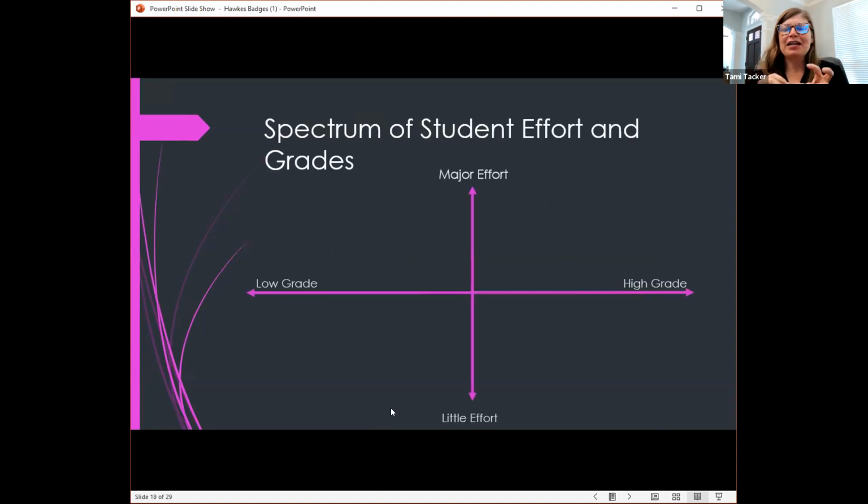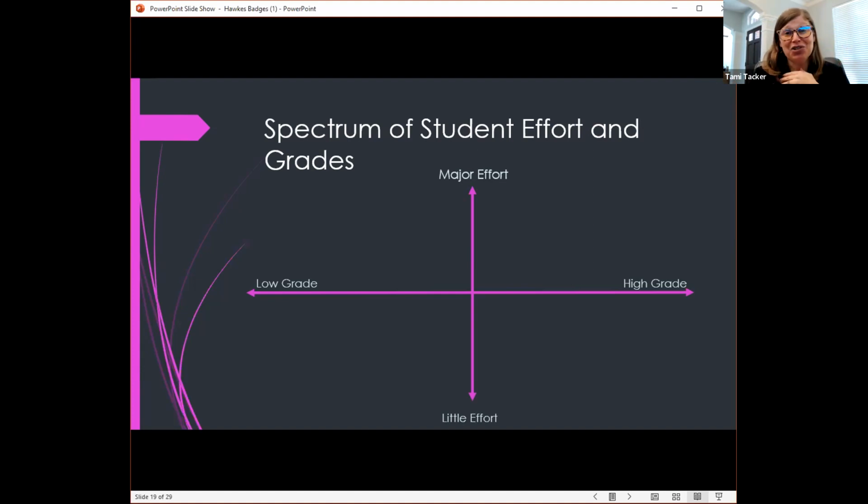On the next slide, you may notice that there are basically four types of learners in our classes, and I split this into four sections. The lower left section means that a student isn't putting forth much effort and their grade isn't that great either. In other words, they're kind of checked out. They're doing the minimal stuff and they're not being successful. In the upper left corner, there's a lot of effort, but there's still a low grade.